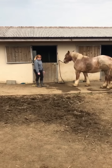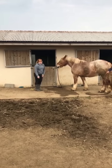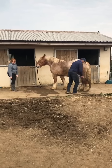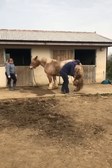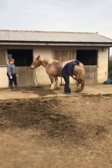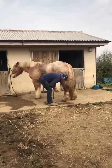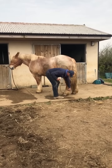Which side did I do? Yeah, this side is the side. No. So you need the near side. Yeah. This side I need. We all had to think then, didn't we? You see what the rope means. It's not like starting over as such, because although it's a different side and everything, they do get the idea, even though it's a different foot. So, okay, I'm going to ask first.